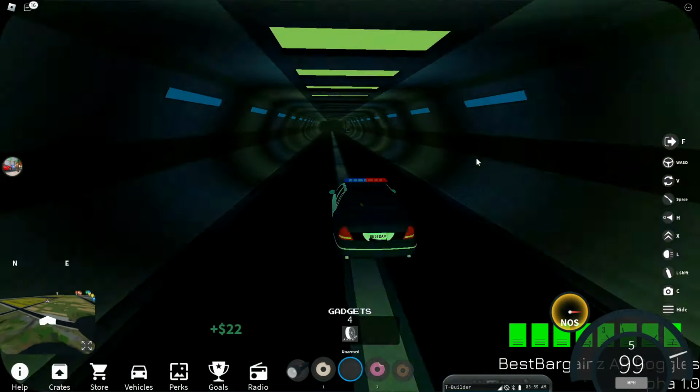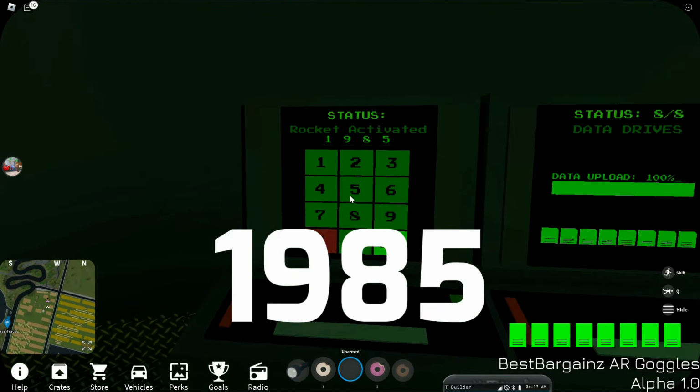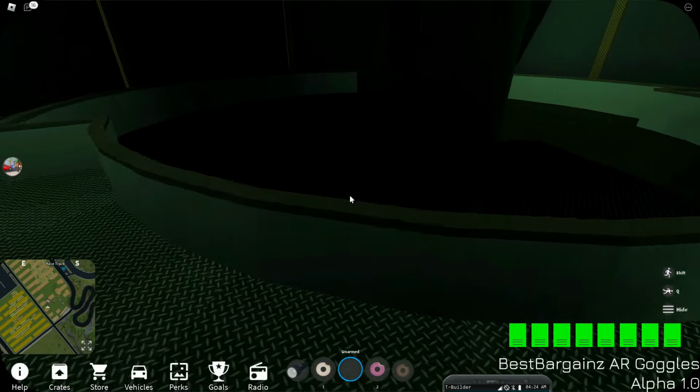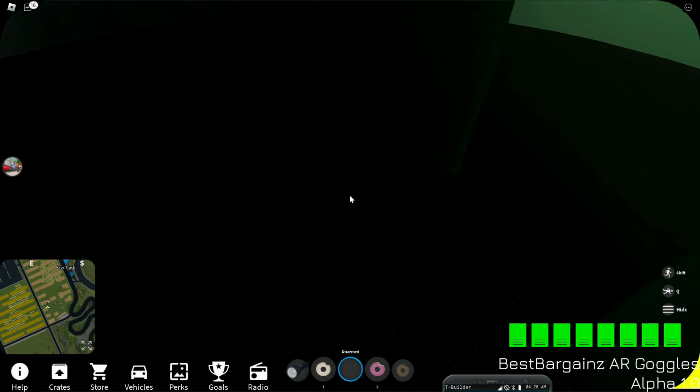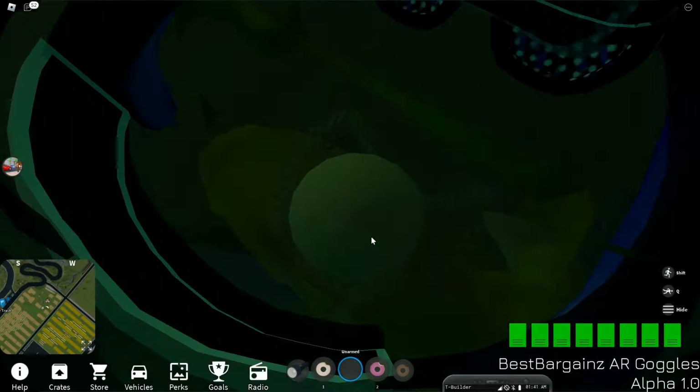When you reach the end of the tunnel, you will see a door. There is an encrypted computer inside. Enter the password and wait for the rocket door to open. Once the door opens, jump inside. Finally, you will get your super secret item.